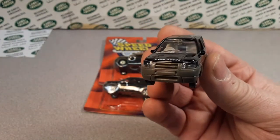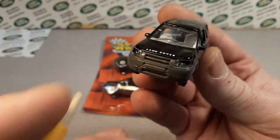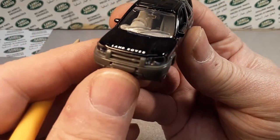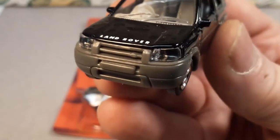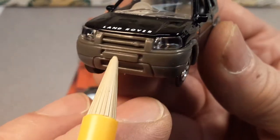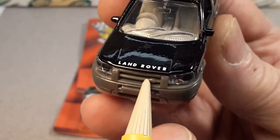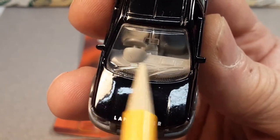Let's kind of go around the car. You can kind of tell — you can see some of the Tomica in the heritage here. It's got the Land Rover on the hood. We're trying to get a good focus so we can really take a look at this car's lens details, which is always kind of really nice. Different color plastic front fascia there. No detailing on that grill or anything, but it's got the Land Rover on the hood, molded wipers, no coloring there.